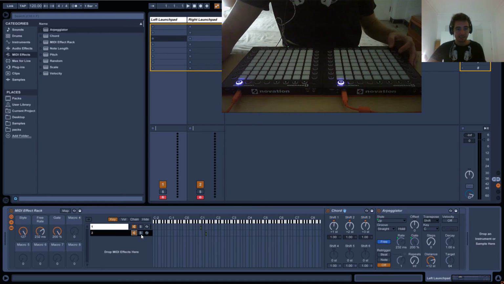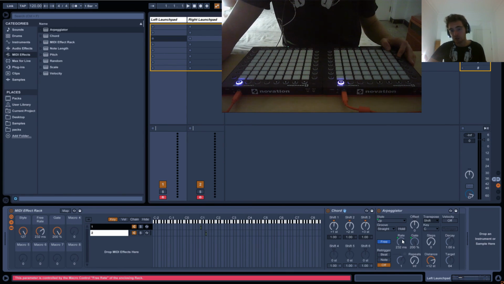So basically, if I didn't map these things and I maybe had multiple rows, if I wanted to change the speed, I'd literally have to go in and change the speed here, and then I'd have to go out, number 2, and then change the speed here. Whilst this, if I change the free rate here to 1 second, or 1000 milliseconds, it will change for number 2, see, but also for number 1. So if I put it back down, it will change here, but also here. And you're supposed to be looking here at the rate. So just to show you one last time, number 2 is selected, and then number 1 is selected.